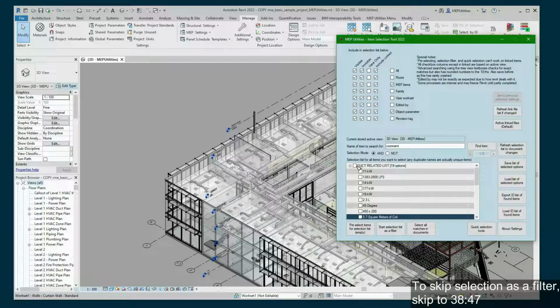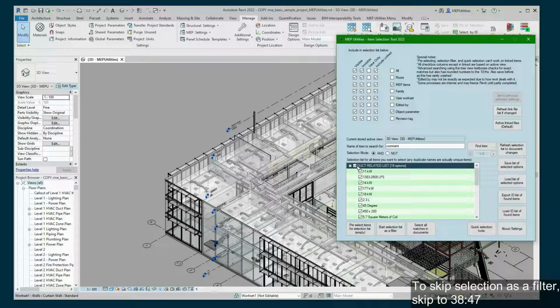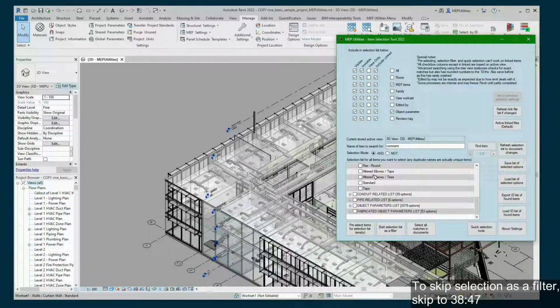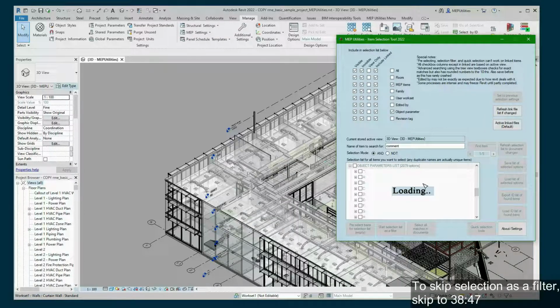Actually, let's do something simple first. So we'll select duct, and we're selecting invisible. I know I should do a different selection. We'll do that in a minute. So what we'll do is we'll go to the object parameters again.